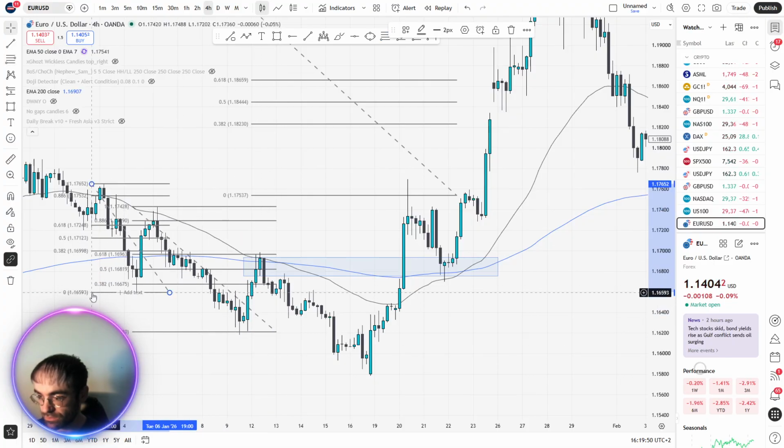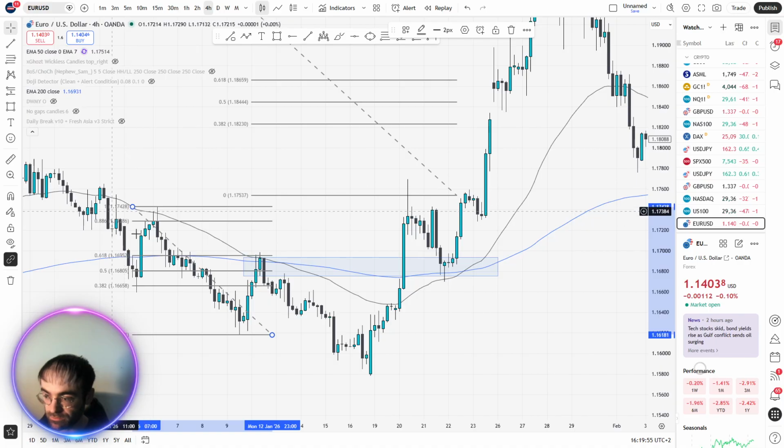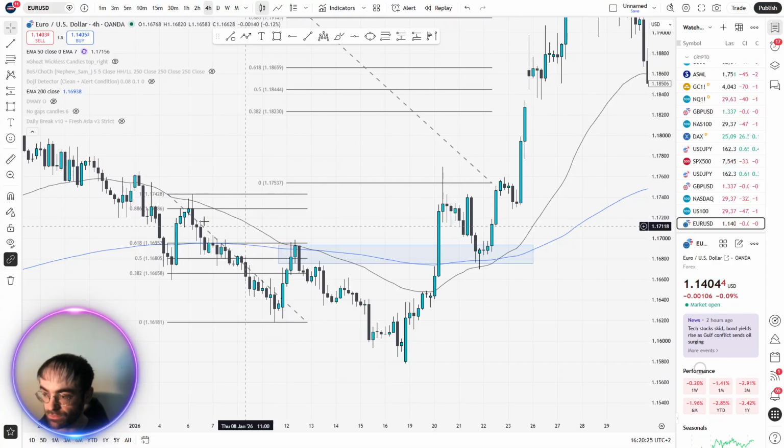If we just look at this, you see a nice little lower high. The trend basically continued. And what happens? Price creates a new lower low. So it will try to create a lower high to then create a new lower low. So basically we want to predict the lower high. And here it's on the two EMAs, the 50 and the 200 EMA, in combination with the 0.618, one of the strongest levels. So you could use this as an entry point, and then you could use another Fibonacci level for your stop loss, if you prefer that.